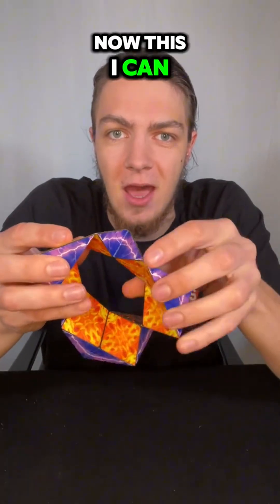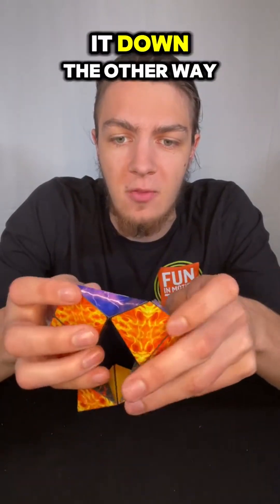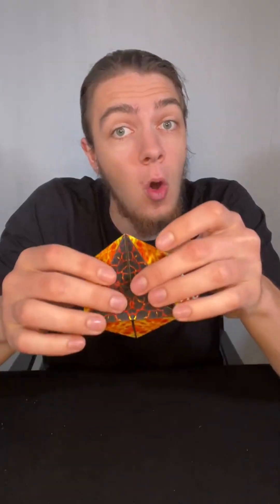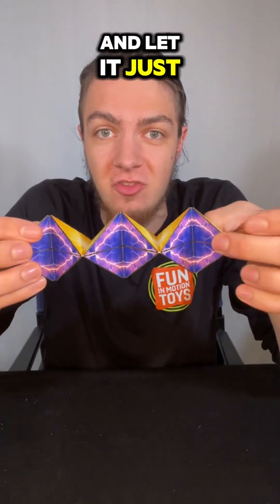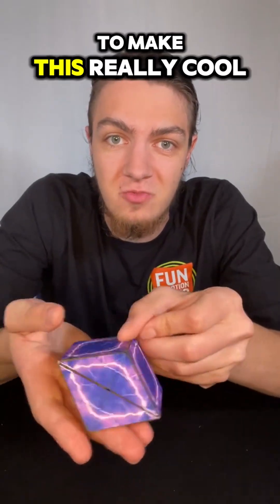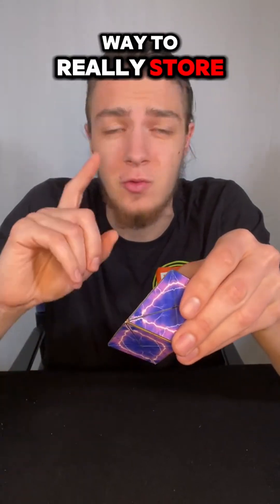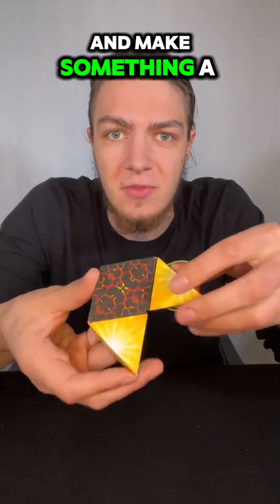Now this I can bring down into this ring-like shape right here, or I could bring it down the other way into this kind of tight little coin shape. Or I could open it all the way back into that ring and let it just collapse in half like so, and bring it down to make this really cool little shape — nice and pocket-sized. This is the easiest way to really store one half at a time, or bring it around and make something a little bit different.